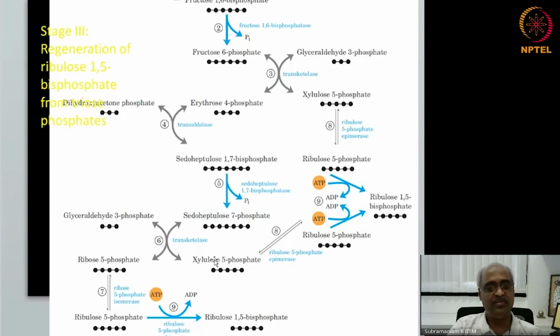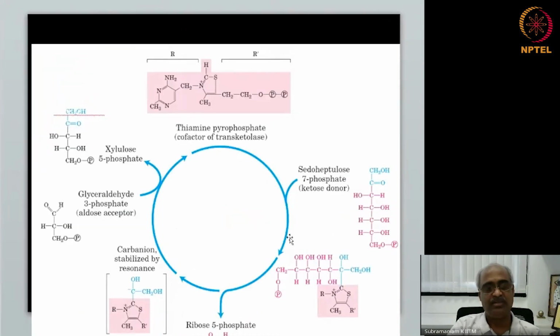We are essentially looking at this transketolase, okay? So this is our substrate here, and this is the other substrate. So you have the glyceraldehyde 3-phosphate. So this will come later. So first let us begin with this. So aceto-heptulose 7-phosphate, from that these two are going to be carried on this carbon.